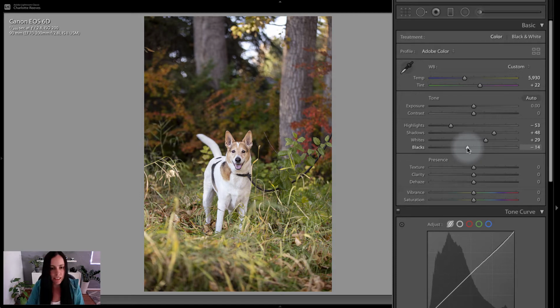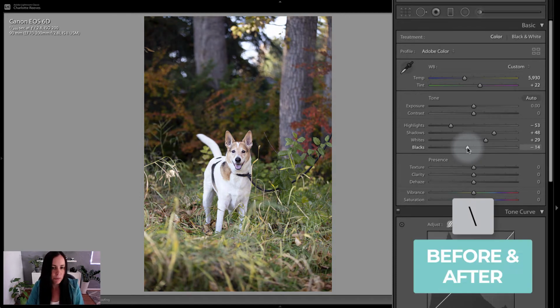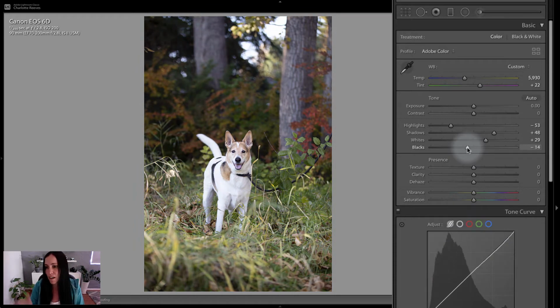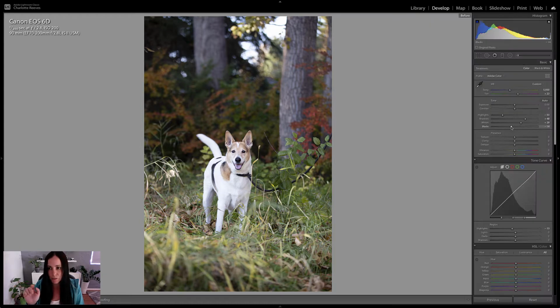So let's have a look at the before and after, just with those adjustments there. That is only from doing highlights, shadows, whites and blacks, and also the temperature and tint sliders in the white balance section. So that's made a pretty good difference already. Now, because this image is quite nicely exposed and it's quite a nice scene to start with, I'm not really going to have to do too much more in Lightroom. There isn't any major areas to fix. There's not any sort of crazy backlight to deal with. The image has been taken in the shade, so the light is quite soft.